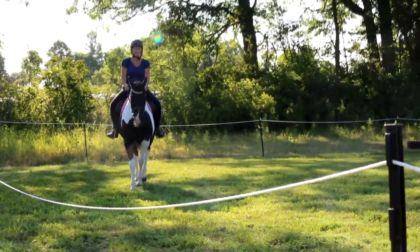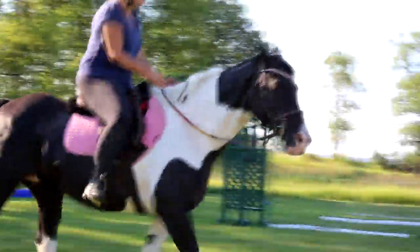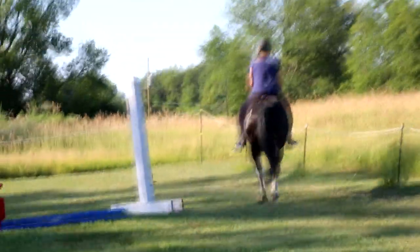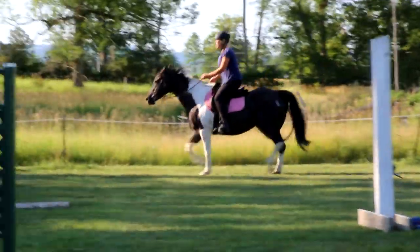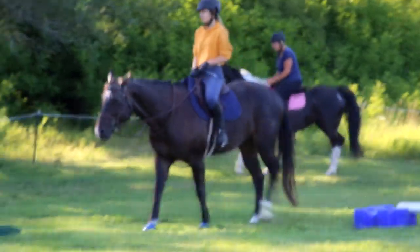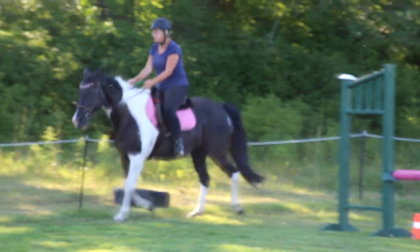Keep her going forward. Pick up the trot. Yeah, throw in the rein. Yeah. Start posting. Sit two. Yeah, add that inside leg. Soften your outside leg. Sit two. Change your posting. There you go. Keep going.